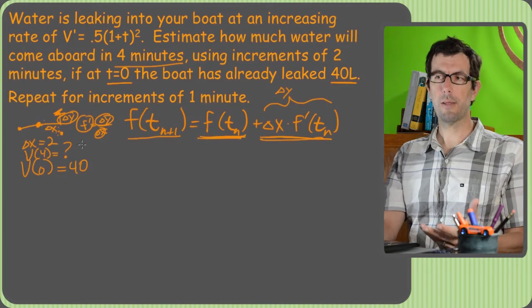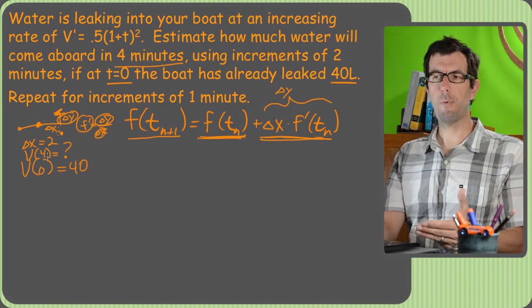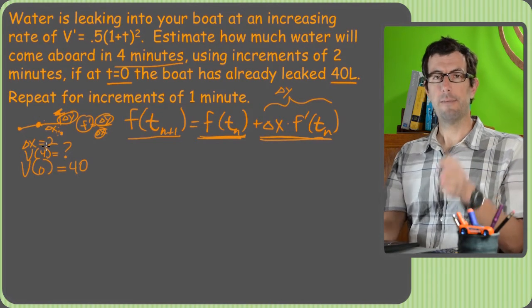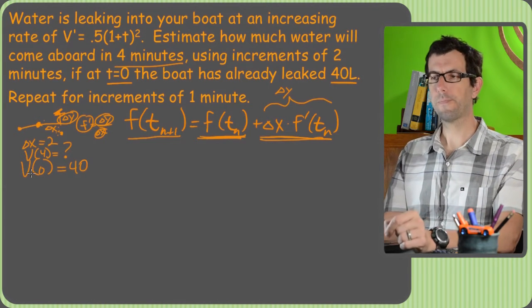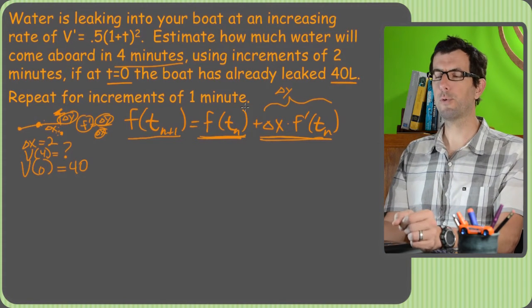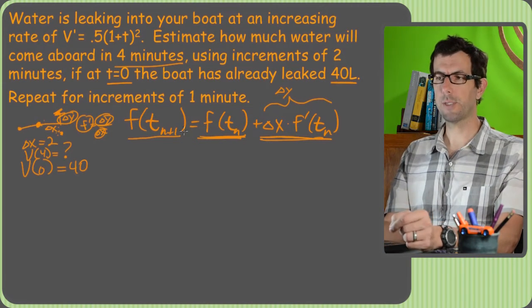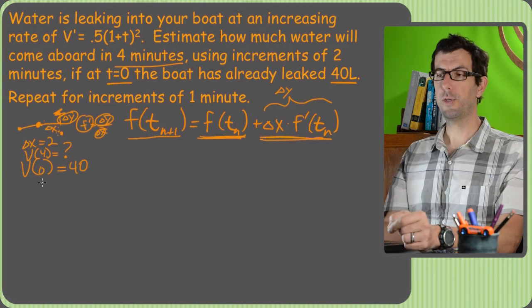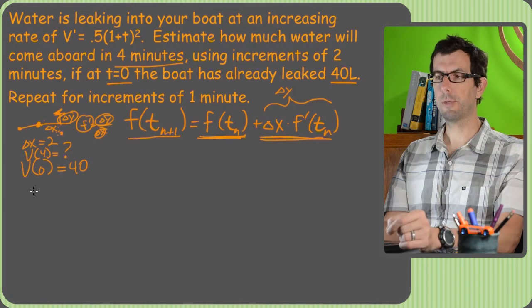So how many steps are there? If you're starting at 0 and you want to get to 4 in increments of 2, that's just a couple of steps, right? You go v of 2 and then v of 4. And this one I'm not going to do a table. I'm just going to do it more intuitively and just plug and chug through the formula. In the next one, we'll actually use a table. So that's a pretty common method that teachers show you how to do it. The columns vary, but they're usually pretty similar.